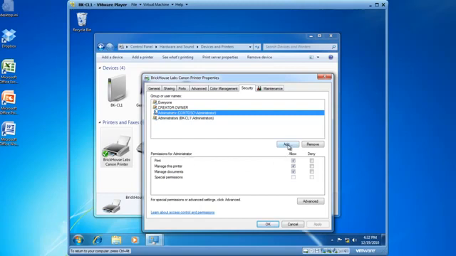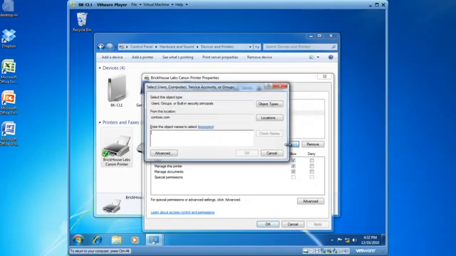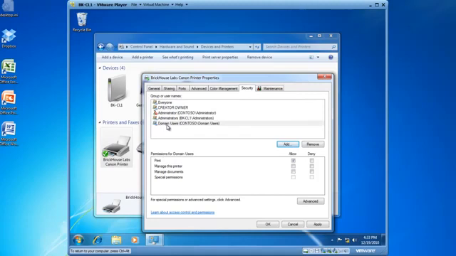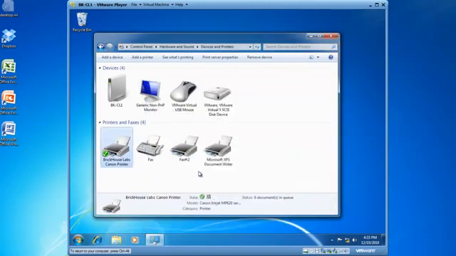If you would like to add domain users as a group that has the right to print, click on the Add button, and now you're looking for users, groups, or built-in security principals in the contoso.com domain. And if you type in domain users, they are added as an access control entry, and domain users have the print permission. And if you don't want everyone to be able to print, you can highlight everyone and remove the everyone credential. And you click OK, and you get back to your Devices and Printers box.